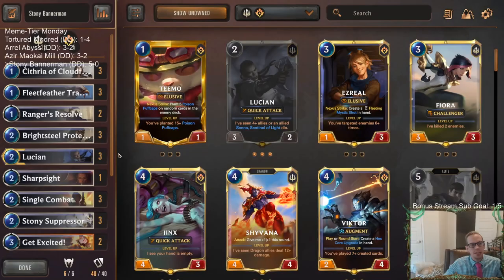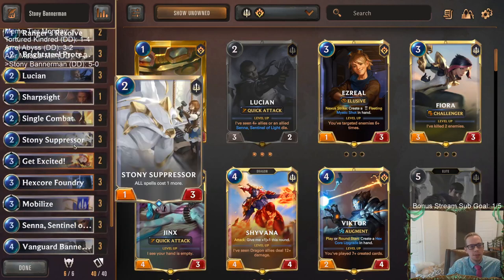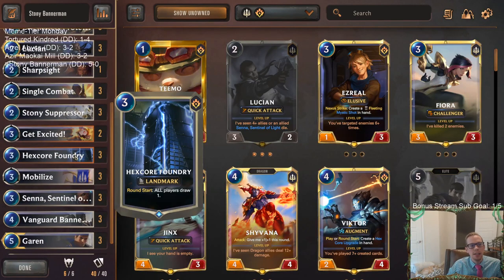GG's. So this deck was really cool. This is just a new version of Demacia here, but it worked really well. You've got to slow your opponents down with Stony Suppressor. These kind of Demacia decks, that's the problem: they don't have the card advantage, right? You curve out a little bit, but if your opponent's killing your stuff, if they play a Ruination, anything like that, the game's kind of over.